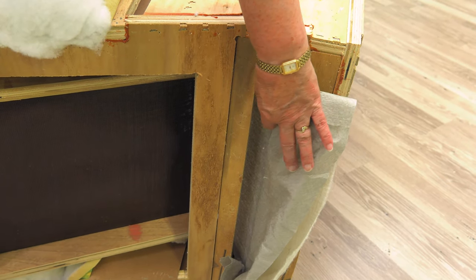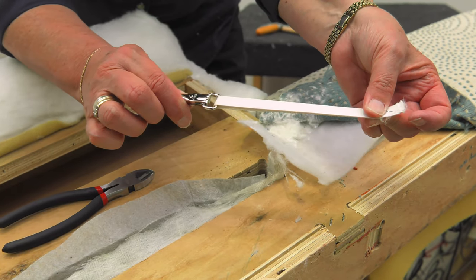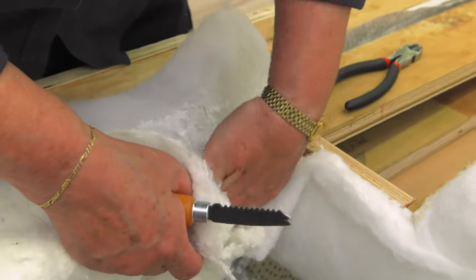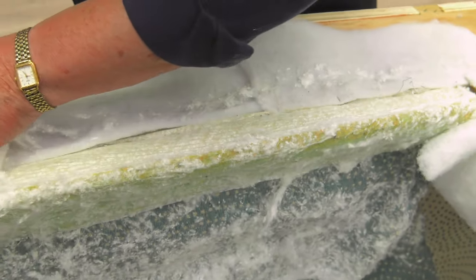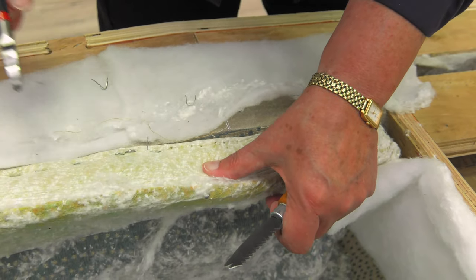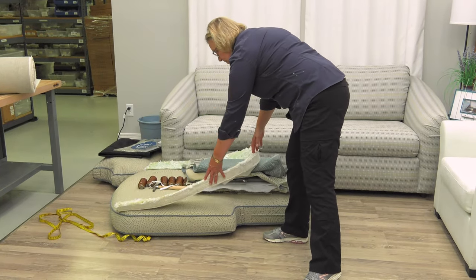The deck is right back here on the back and in here on the sides. This little piece — the elastic with the hook on it — will hold the cushion in place, so we'll put a hook on the cushion and then this will get installed back in this area. Around the perimeter of the decking there is a foam edging and on top of that is what looks like a cotton batting — polyester batting would work there as well. Cindy's carefully removing the cotton batting in an effort to reuse it, then she will remove the staples in the foam edging. If you're looking for edging like that, it's typically called edge roll — Sailrite currently does not stock it.